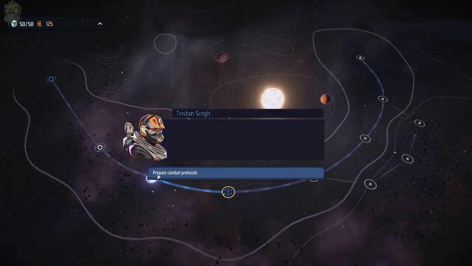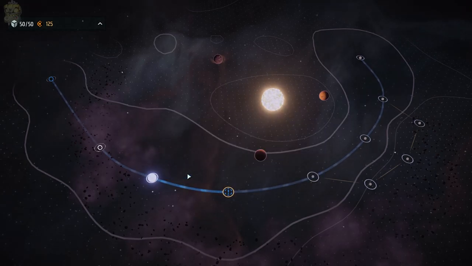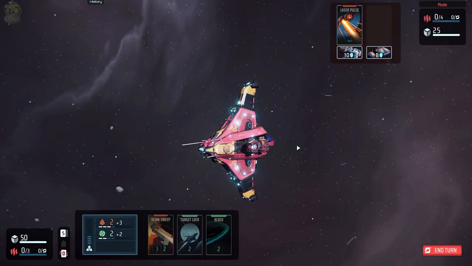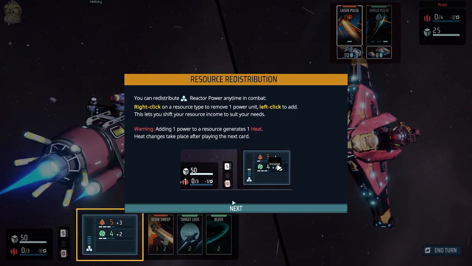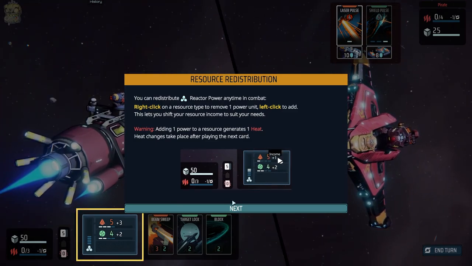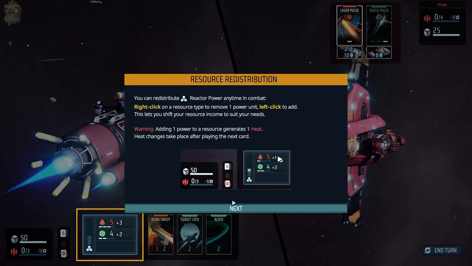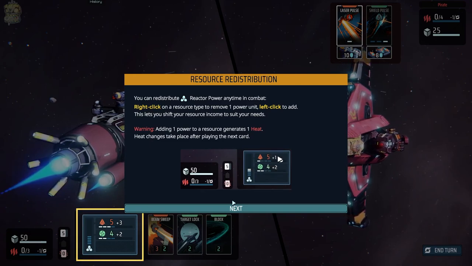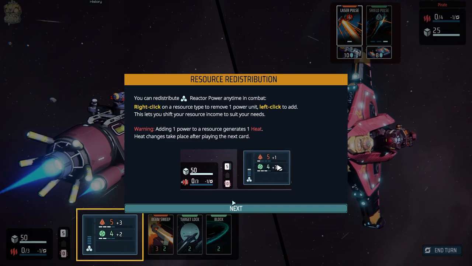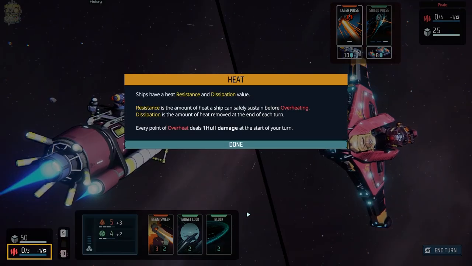Let's go on the next one. We've got the ship closing in on our attack vector. Looks like pirates. Oh, that's a pretty cool ship. You can redistribute reactor power anytime in combat. Right click on the resource type to remove 1 power unit, left click to add. This lets you shift your resources income to suit your needs. Adding 1 power to resources generate heat. Heat changes take place after playing the card next turn.